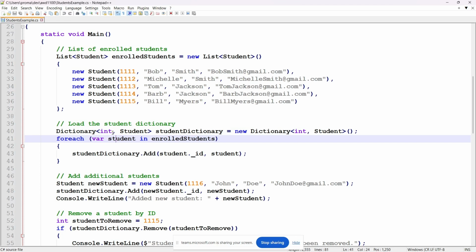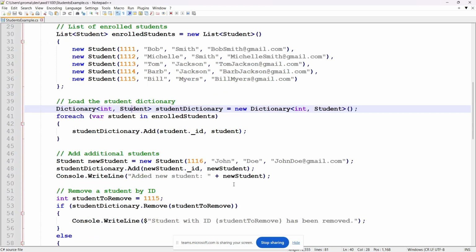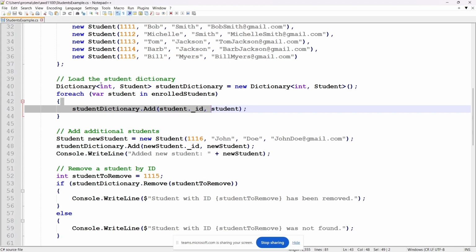Dictionary is all about key values. Here your key is your int, and then your values, your student. And so here it's using a student ID with the .add on your dictionary, and then you're using the student object, right? So the dictionary will just have a list of all the IDs, and it'll have an associated student object with each one. This whole object will be included, but the int will be just this one, right? So that's how you would load it.